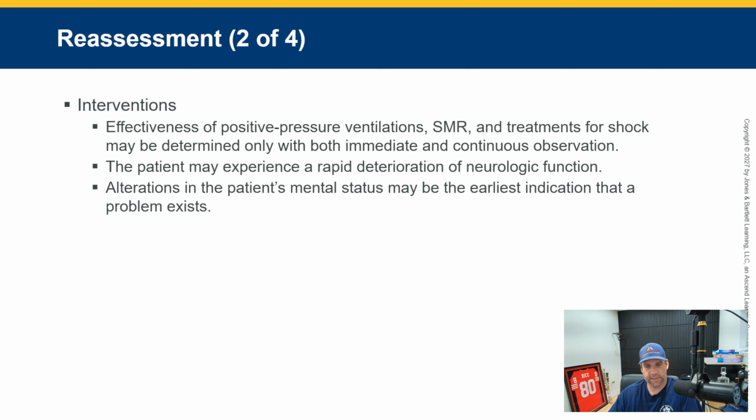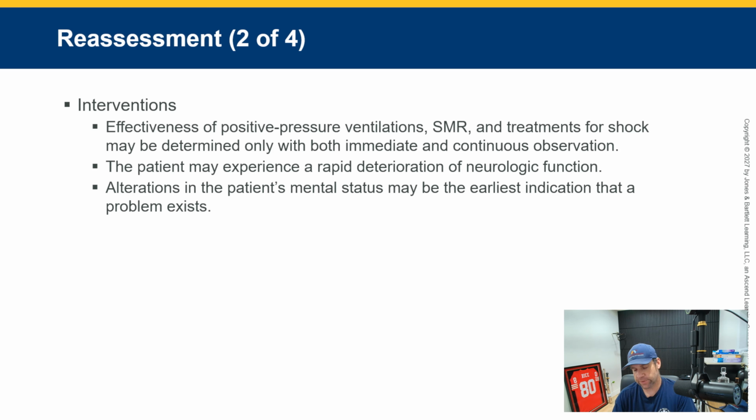As I talked about just now, you're checking your interventions to see if they're working. After beginning positive pressure ventilations, you want to make sure that there's still adequate chest rise and fall. You're continuing to monitor those O2 saturations. If you're using end-tidal CO2, you're making sure the patient's still within that 25 to 35 millimeters of mercury range. If the results are poor, you've got to reassess the airway. Make sure your seal is good on your mask, your ventilation rate is good, and your delivery volume is good. Make sure you're not squeezing the BVM too much and giving too much air into that chest cavity.